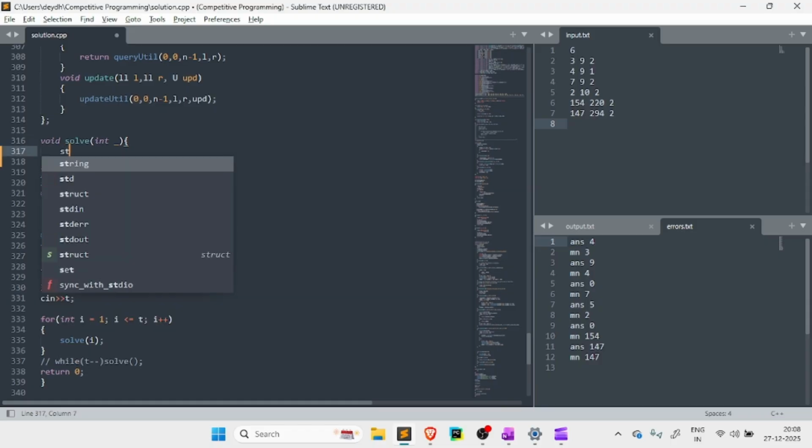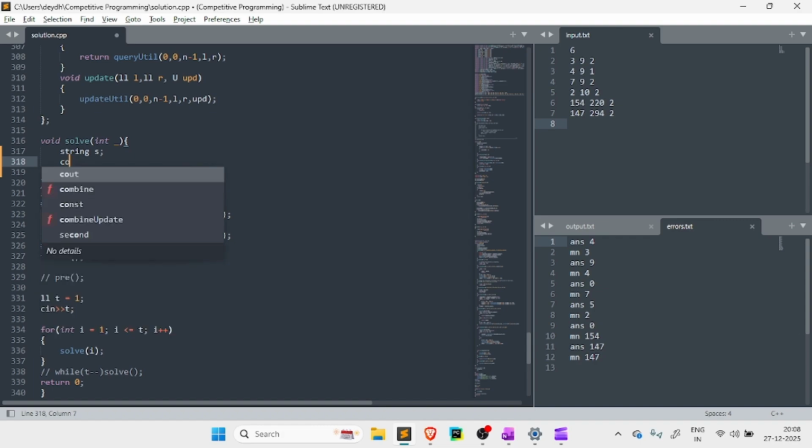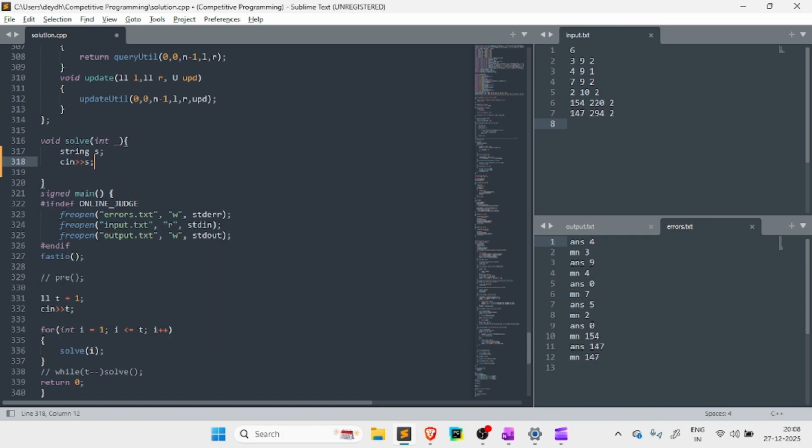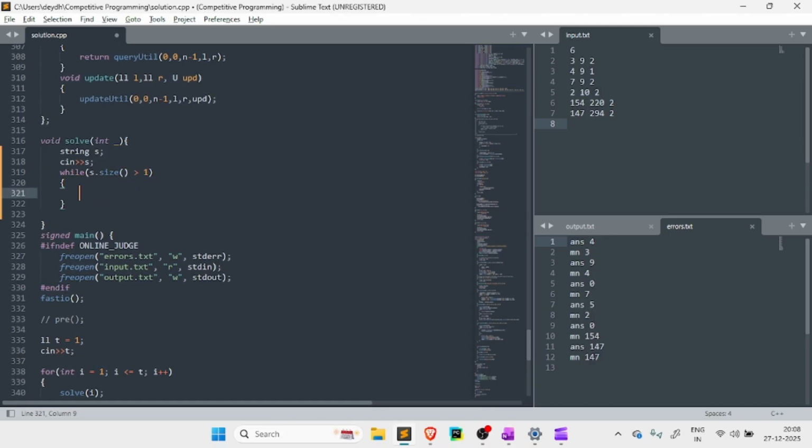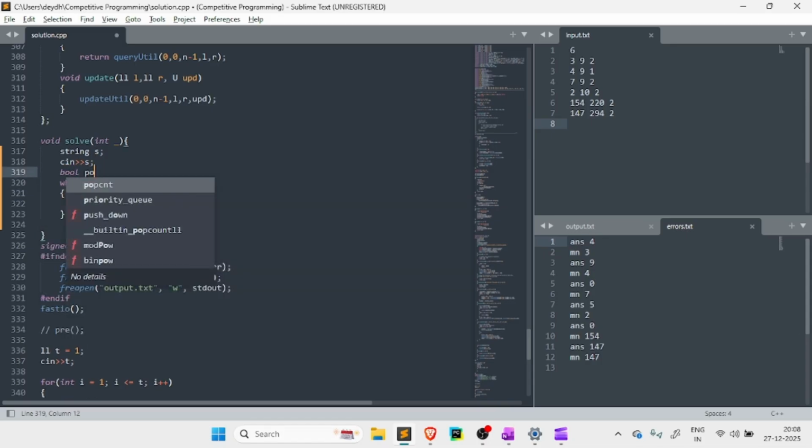So you're going to take a string as input, and while the size of the string is greater than 1, let's say we have a flag, possible to decrease.